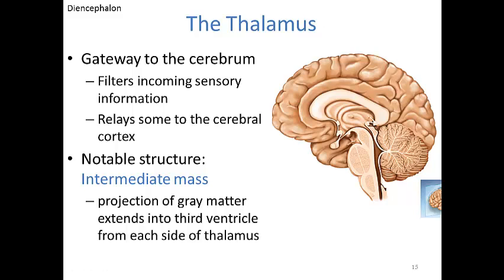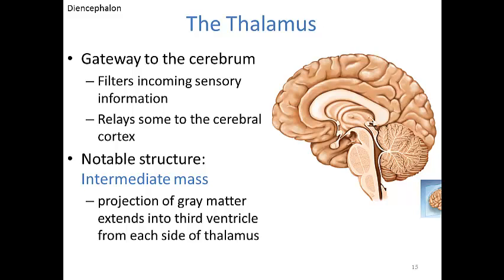The thalamus is said to be the gateway to the cerebrum. Basically, any sensory information, with the exception of olfaction, has to be processed by the thalamus before it makes its way to the cerebral cortex. I kind of think of it this way. Lots of people write letters and send email to the president, but the president doesn't read every single letter that is sent to him. Someone has the job of going through the mail of the president and deciding which things are important and need to go on to the president and which things aren't important and the president just doesn't need to know about. And that's kind of what the thalamus is doing.